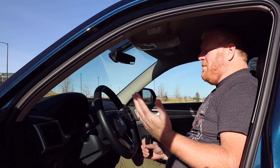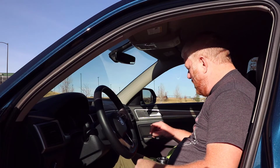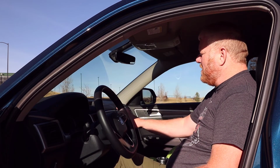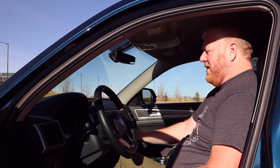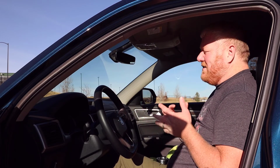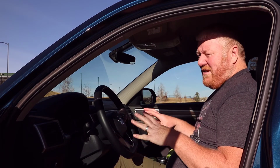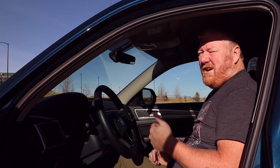So up here in the front, the driver's seat is very comfortable. Passenger seat is the same, and I like the controls layout. So it's pretty simple. It's very straightforward. It has a huge, nicely sized and usable touchscreen over here that's easily within reach. It has just a nice kind of simple layout. Volkswagen is always very austere on their interiors. They've upscaled a little bit now. There's some faux wood inlay and a few other things going on to create a little better interior experience, and I give them a lot of credit for that.